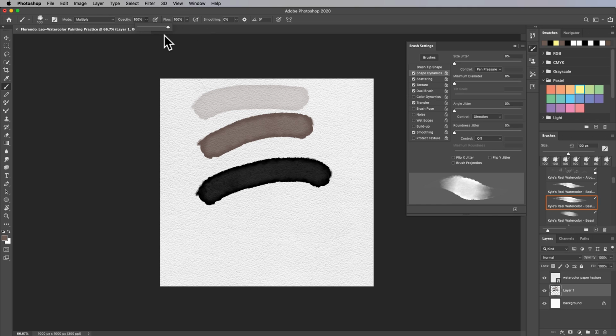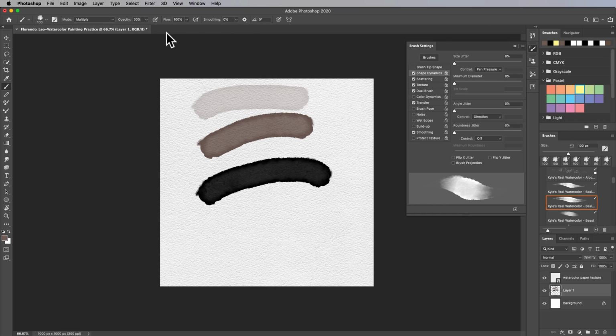There are keyboard shortcuts to make this happen, and they depend on this thing right here, called the airbrush attribute. See how it's kind of grayish? That means it's not on. When it's not on, you can use the number keys at the top to change the opacity. If you press 12, the opacity changes to 12.